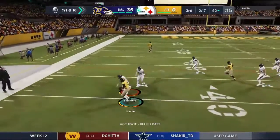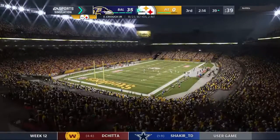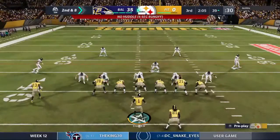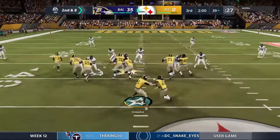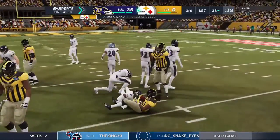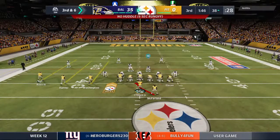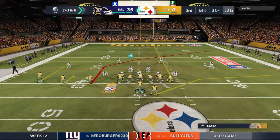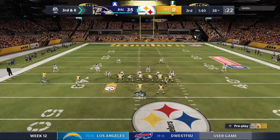Back to throw again. This is Hamler on the receiving end. And this winds up a pickup of 2, maybe 2.5 to about the 39. A gain of 2. So 2nd and 8 here after the pass play for 2 yards on first down. And they will only muster a yard here to the 38. The ball carrier. If they want a first, they need to get the football to the 32 here on third down. 1-yard gain brings up 3rd and 6.